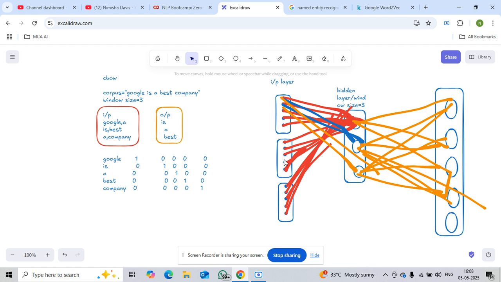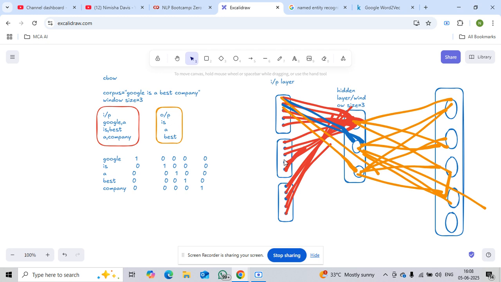So when should we apply the CBOW or skip-gram concept? If we have a huge data set, we can implement skip-gram. If we have a small data set, CBOW. How can we improve CBOW or skip-gram? We can increase the training data and we can increase the window size. There are a lot of methods to improve them.